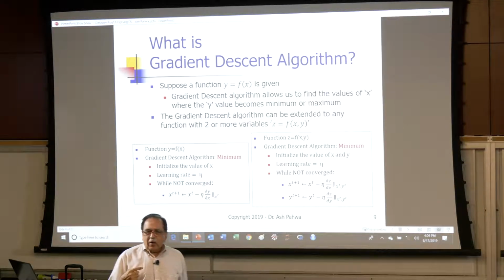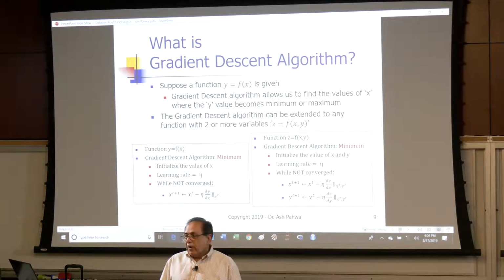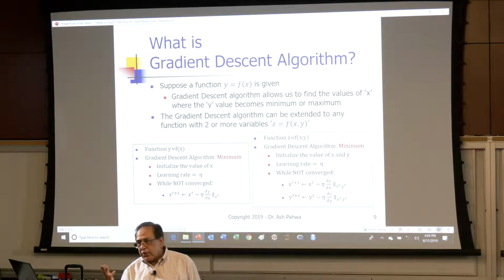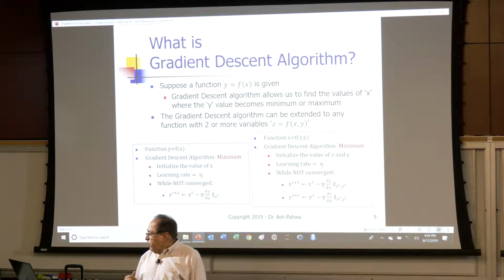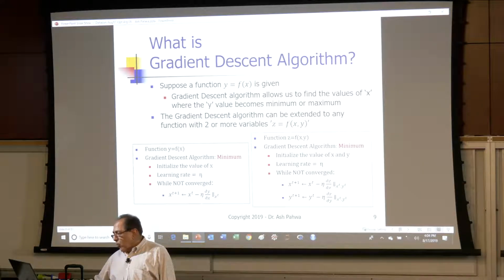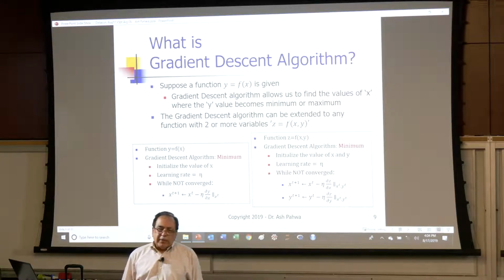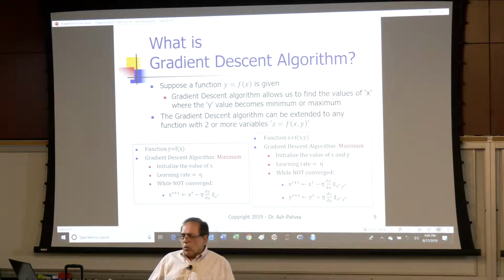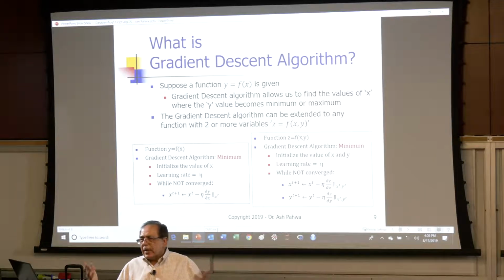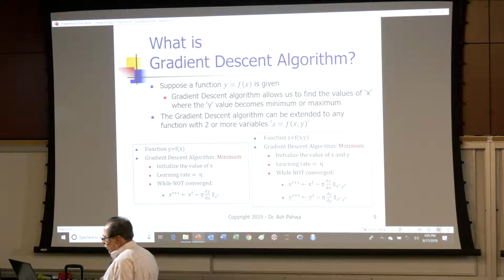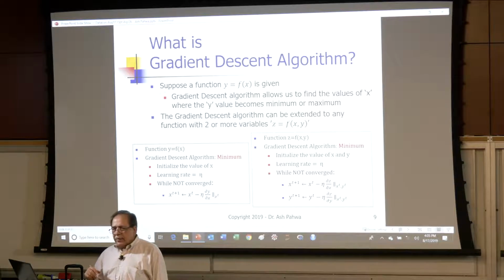Next point of x: suppose I have a function y is equal to f(x), and I want to find that value of x where my function value is minimum. So, I will just start moving, so that the next value of my x is equal to my previous value of x minus eta, which is my learning rate, multiplied by the derivative. It is just a one line code which everybody uses, and everybody is kind of happy with it, and it has worked just fine for 170 years.